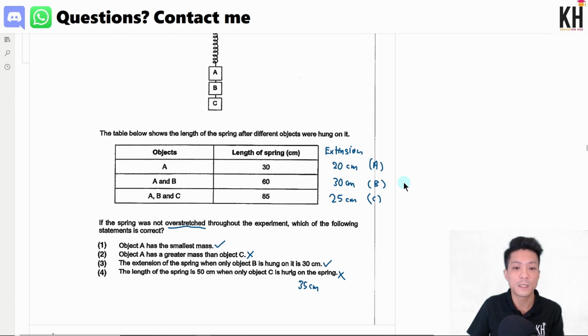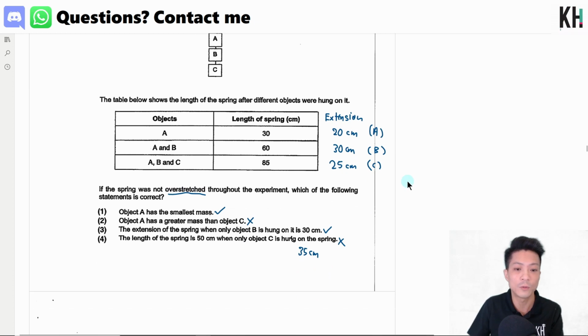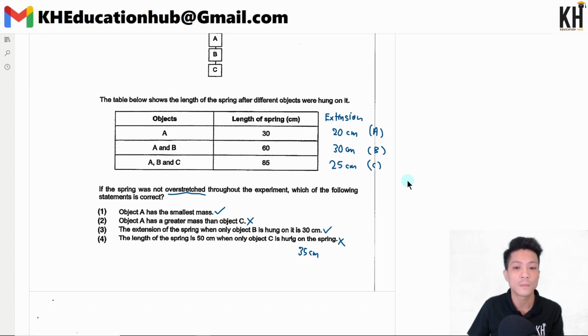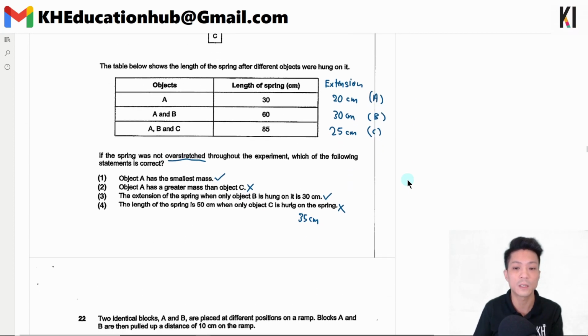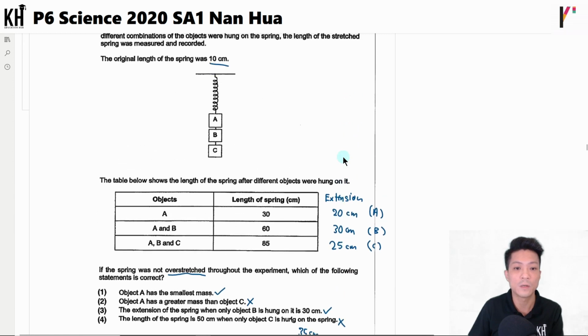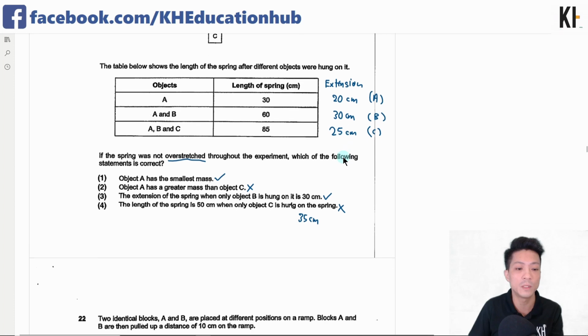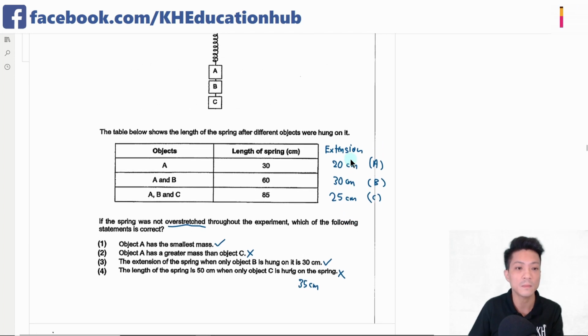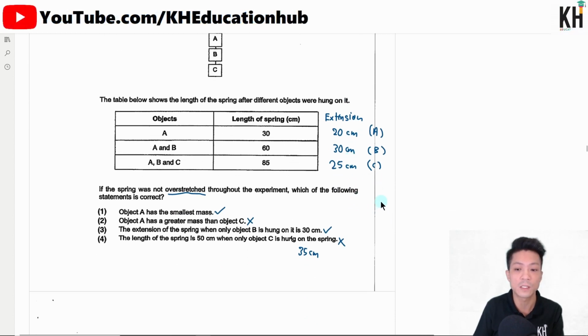Okay, I couldn't find anything from the question that can help me differentiate between 1 and 3. Sometimes there might be some problem with the question, so the only thing that I can think of is, if the question is asking us what we can observe from the above experiment, then maybe option 1 is the better answer. Okay, so for this question I'm just going to leave it as 1 or 3.